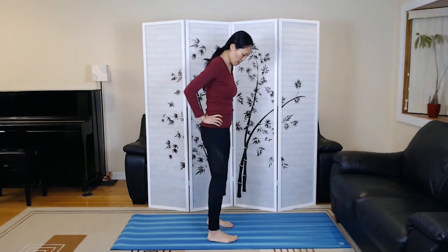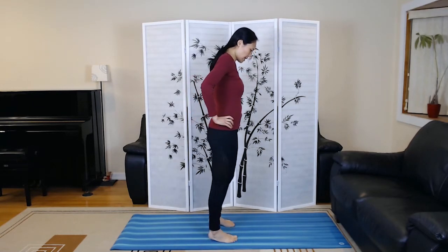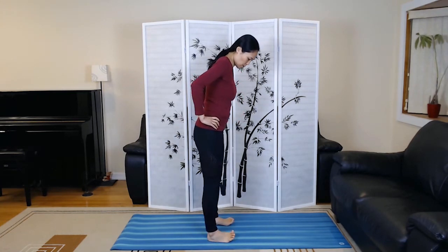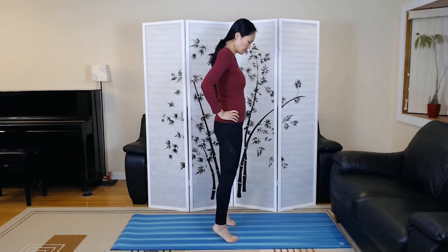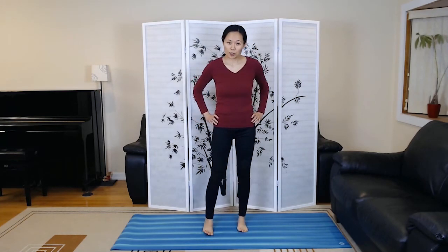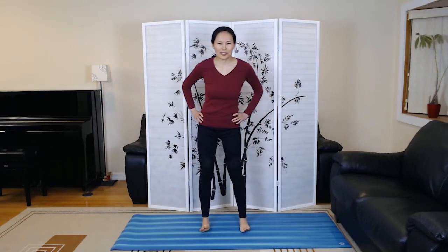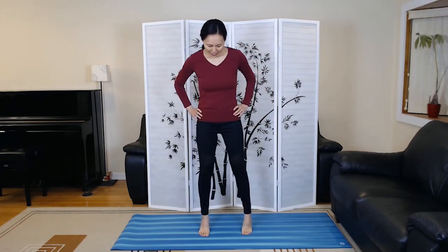If you want to see it from the side, we're still doing the heel lift, but just adding a little bit more by involving the ankle inversion and eversion. Lift to the back. You're going to feel your legs, especially the lower legs. You're going to feel the calves. The calves are like the second pump too. It'll help your heart, so it's really good. All these exercises we do are really multi-purpose.